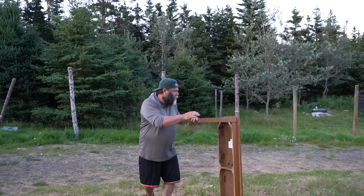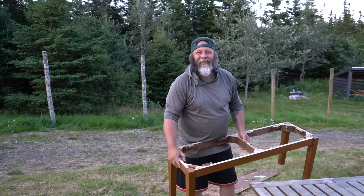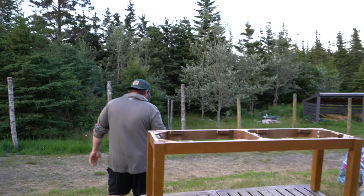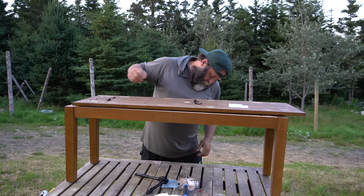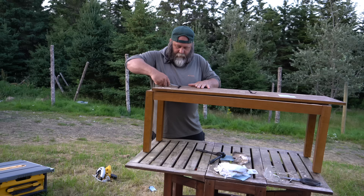That did not budge at all — you're going to go through it before you get it loose. And then — you did it! You amazed me with your ingenuity. Okay, this is perfect, that's exactly what I needed. The bottom is fine — we can live with the bottom the way it is or paint it, so we have options. I can now upholster. Since it's so nice out, I'm going to bring the supplies outside to upholster it out here. I can't believe you got that off with your kicking skills — five years of classical martial arts when you were five!